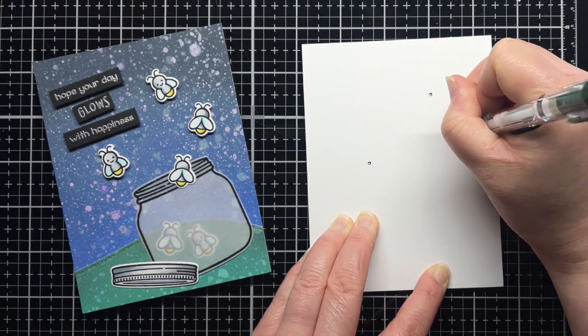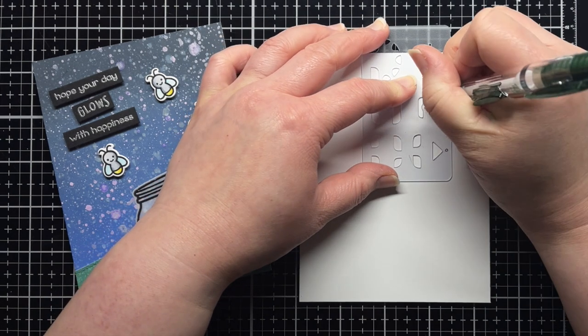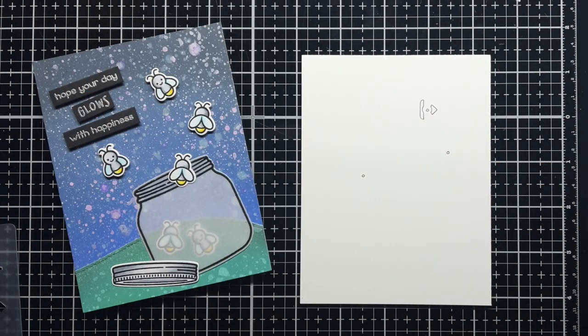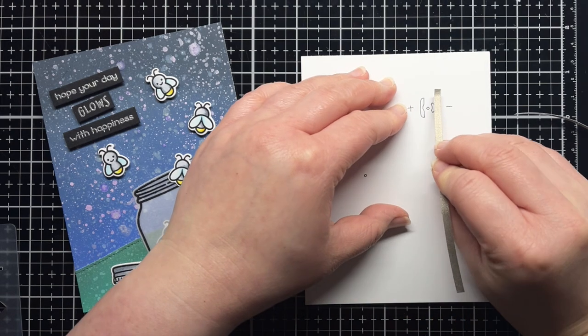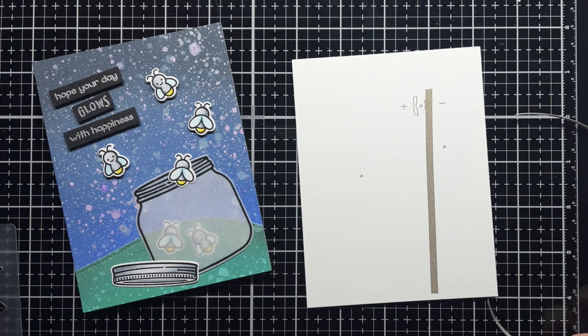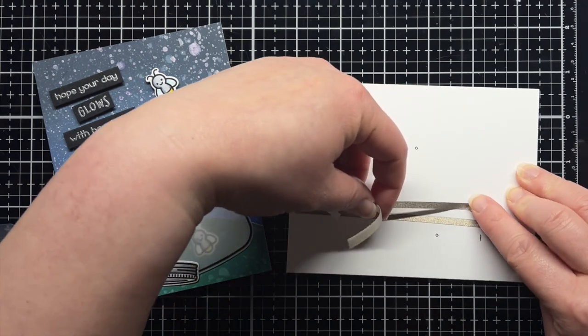To start, I take an A2 panel of white cardstock, place it behind my template and trace the holes. These pencil dots tell me where my LED stickers will need to be placed. For this video, I will only be creating a simple circuit and lighting up the topmost firefly. Chibitronics also carries a craft stencil that shows the outline of the LED sticker which you can trace onto your panel — it's not a necessary tool, but I do like using it for precise sticker placement. You center the dot in the middle of the stencil and then trace the shape of the sticker around it. The sides of the sticker are reversed from my first example, so the negative point is on the right side of the panel and the positive side is on the left. Next I lay my conductive fabric tape down, starting on the negative side and making sure the tape is covering the point that I traced. Then I add a second piece of tape that covers the positive side and continues down along the panel, leaving a little overhang with the adhesive backing still attached for my battery.